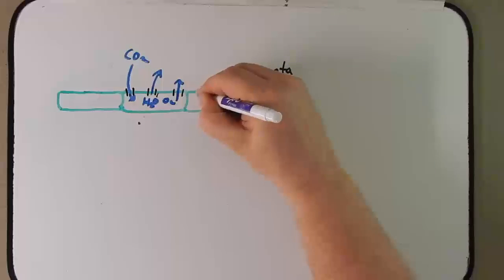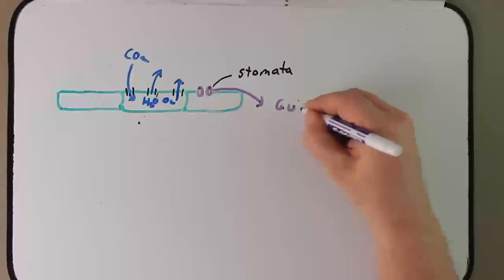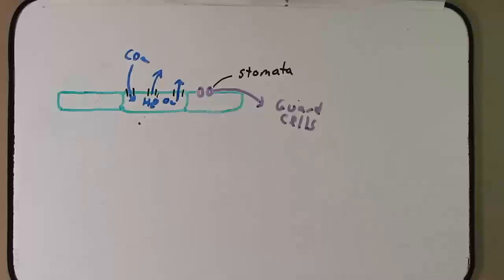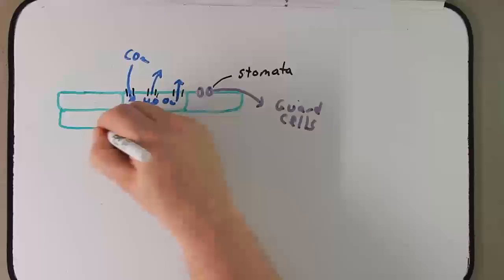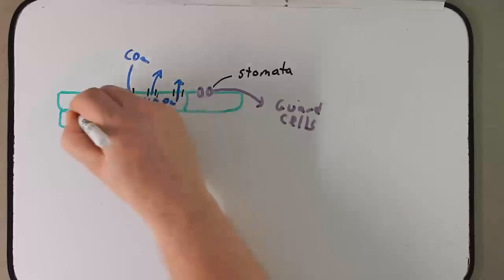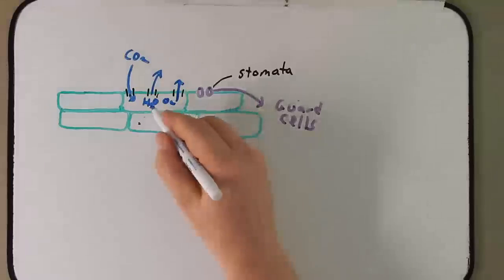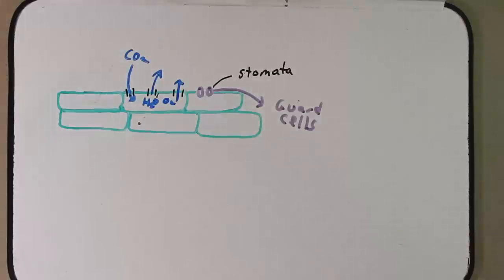And it's regulated by the presence of these things called guard cells. Guard cells open and close the stomata. Now remember that plants aren't just one cell thick or one cell type. So we may have multiple layers of plant cells. And the CO2 concentrations are not going to be as high in these deeper layers of plant cells. But the Calvin cycle must still occur in those cells.